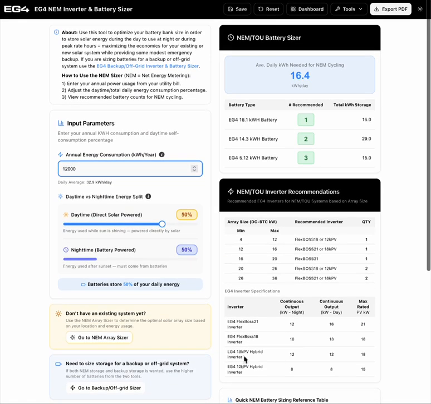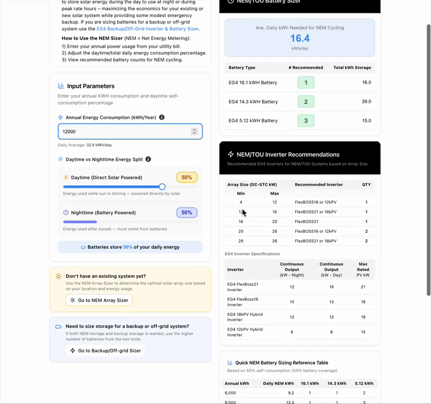And then finally, there is an inverter sizer. For this tool, it's simply a chart of recommendations based on the size of your solar array. So if you have a 4 to 12 kilowatt array, you can use our FlexBoss 18 or 12K PV. If you have a slightly larger 12 to 16 kilowatt array, you can use our FlexBoss 21 or 18K.